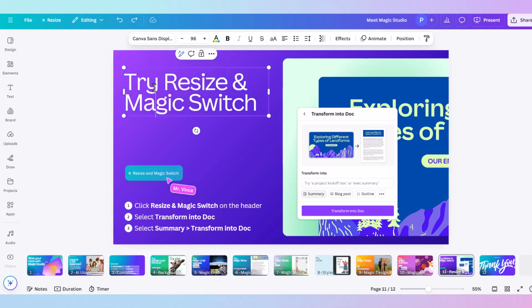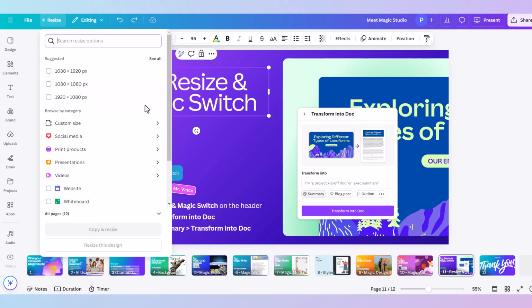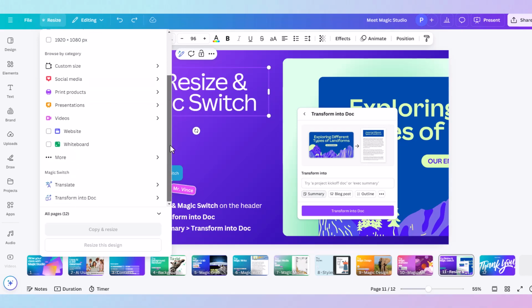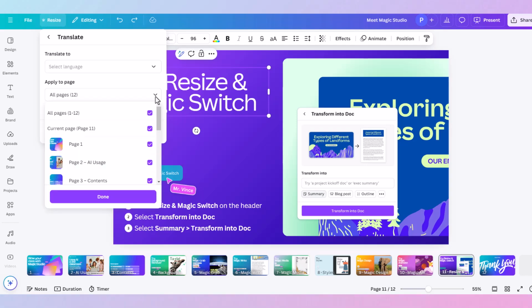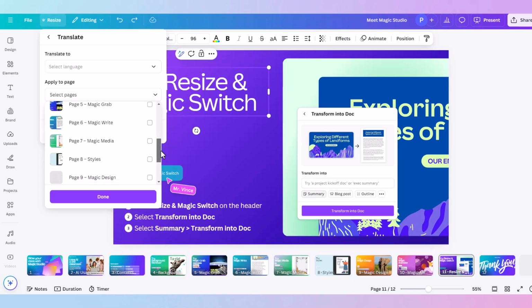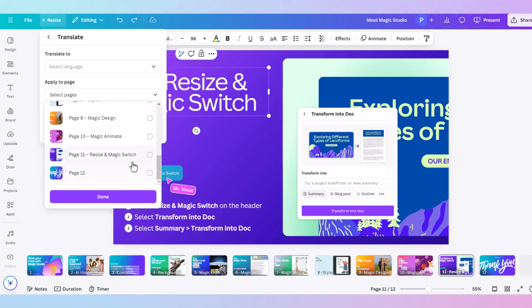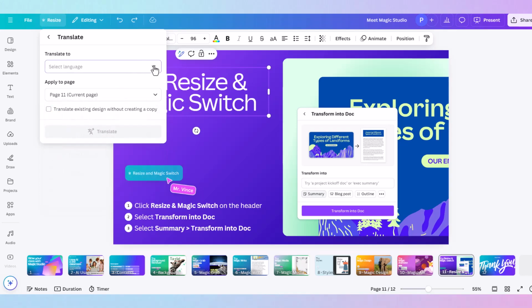Now, I don't know if you knew this. Go to Resize, and we can translate this as well. Let's not do all of the pages. Let's just do this current page. Let's see what happens. And what language should we translate it into?